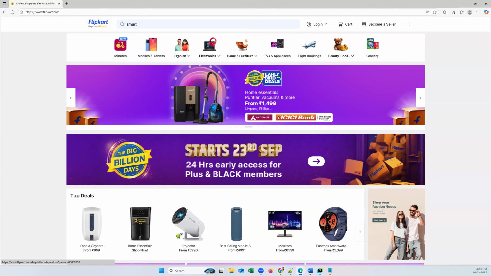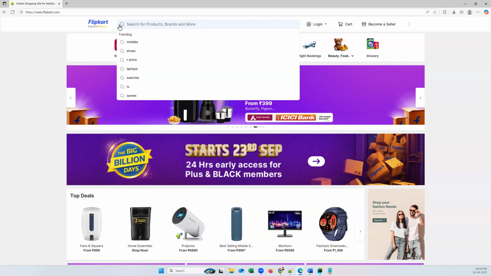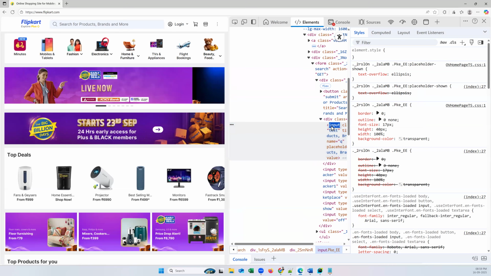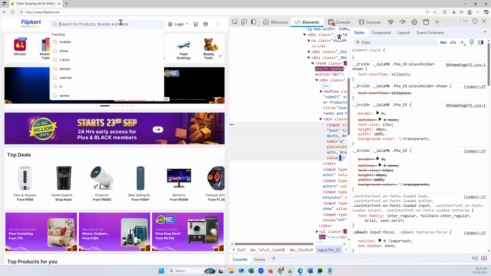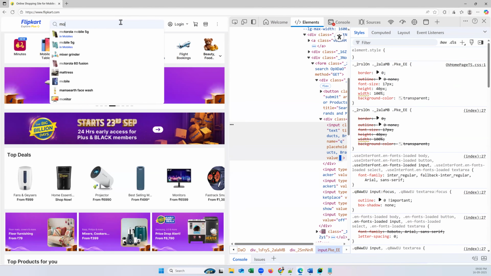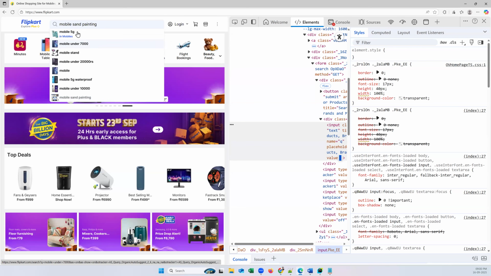Okay, so this is auto suggest. This is also a dropdown, we can say, but an auto suggest dropdown. And if I inspect the search box, I can simply say it's an input element, input box. But when you type something, it gives all the options like this. You can say mobile, and it will show auto suggestions. So these are dynamic, and you should be able to capture all of them. After capturing all of them, we can count how many suggestions are displayed, and then click on one of the options based upon your choice. Accordingly, it will display all the details.